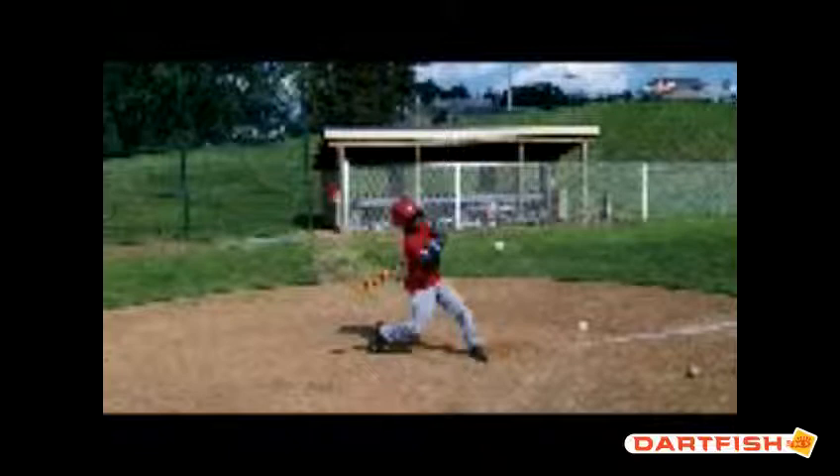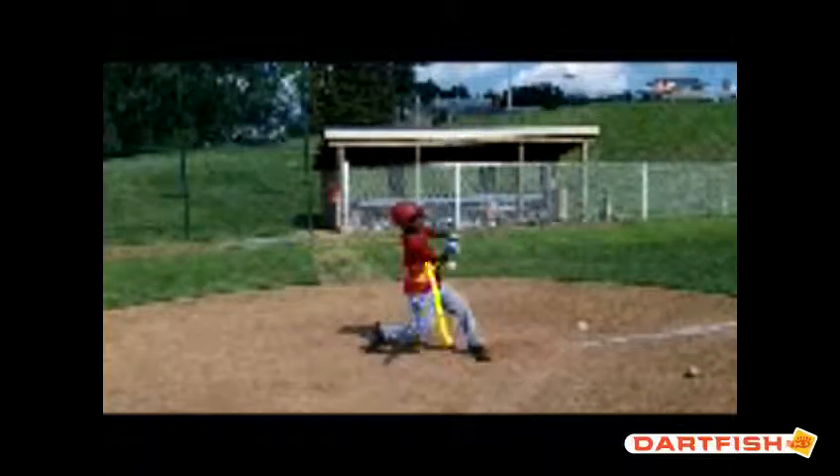At the point of contact, I like what you do with your backside, your knee. If we can keep that front foot closed, that would be a little better. Michael, when you are making contact with a baseball, you want your belly button and your chest to be facing towards the second baseman — kind of in between first and second. But when you make contact here, your belly button and chest is facing back at the pitcher, and that's only going to enable you to hit pitches on the inside half and down the middle. To be considered a complete hitter, you have to be able to hit the balls on the outside half too.